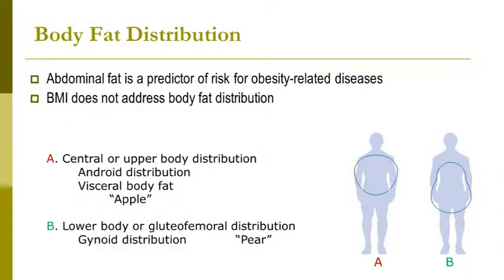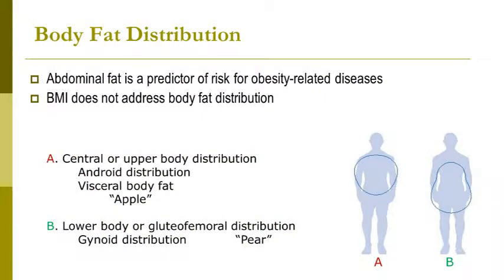But BMI doesn't address body fat distribution. You can have someone with a high BMI who is an athlete. Say, take a look at a football player. They have a high BMI. Does that automatically mean that they have a high health risk for chronic disease? Maybe not. You really need to know a little bit more about their body composition. And if you were to investigate their lean body mass versus their fat mass, they probably actually have a very low fat mass and a relatively high lean body mass because of the musculature. So it's important, if possible, to further investigate what is the body composition itself.